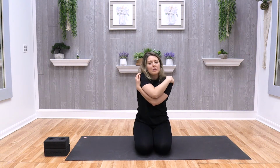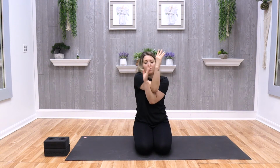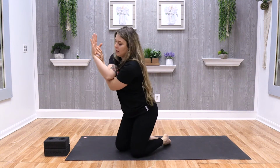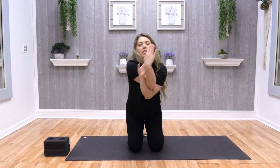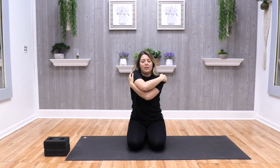If you have this accessible to you and you'd like to go into your eagle arms, you're going to go ahead and hook the right elbow over top of the left and bring the backs of your palms together. If you're super able to, you're going to bring both palms together like this. So if you guys can see, we're here like this. Good. But it's up to you. If this is a little bit too hard for your shoulder, you can just stay right here. Try whatever feels best for you. Be wherever you need to be and let yourself be there.